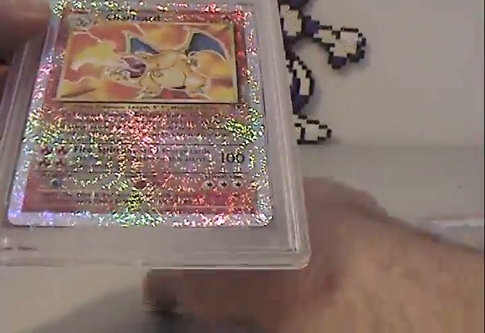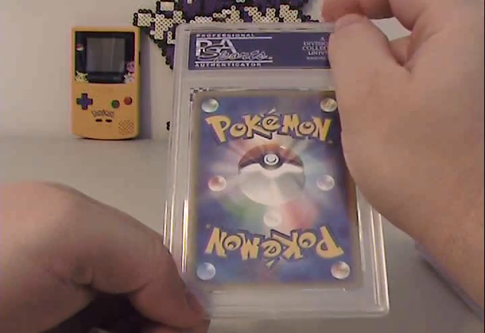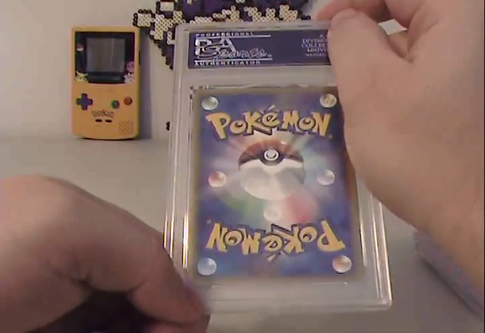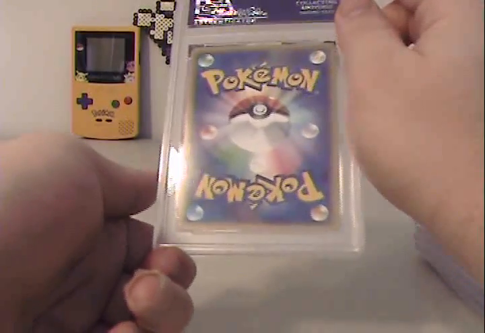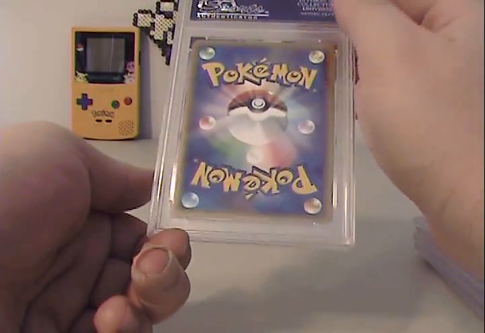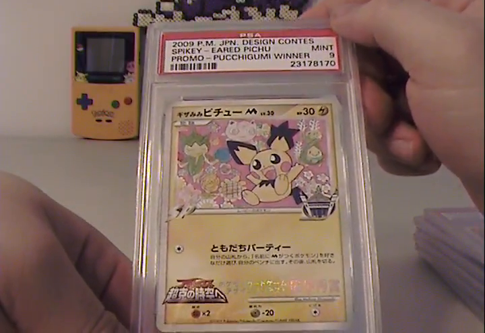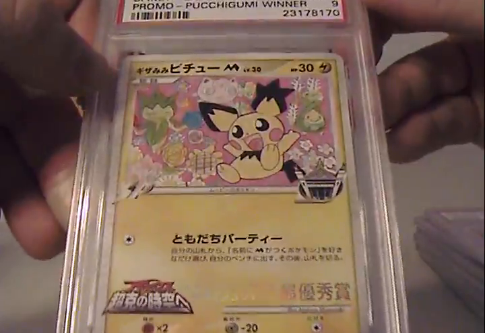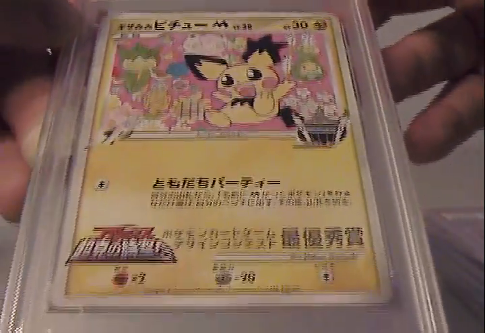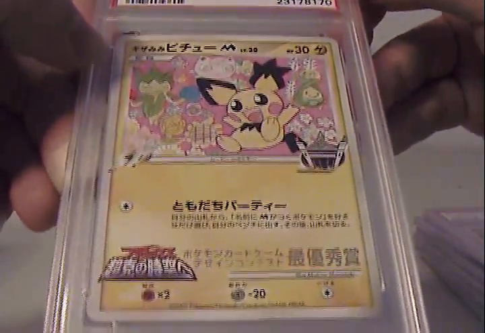And we'll get to this last card. This last card I thought was pretty unique. I don't know if it's the most expensive card that has come through on this particular round. I know I've had cards worth way more than this, but this is probably one of the rarest cards I have had sent to me in a while, to say the least. I get all kinds of really rare cards, but this one I thought was pretty special. This is a spiky-eared Pichu promo Puchigami winner. Puchigami. It's an Illustrator Pichu design contest. There's only a handful of those floating around. I actually don't have a population report number to run with it, but from what I do understand, they are quite hard to come by.